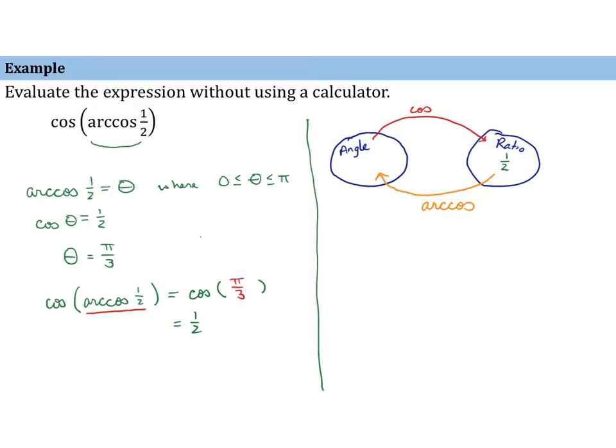I don't necessarily care precisely what it is. It's an intermediate step. So now that I have that angle, I just have to find the cosine of that. And cosine of that theta has to be 1/2. So I end up where I began. So we know that cosine of arc cosine of 1/2, well, the cosine will undo the arc cosine, and we end up back where we began.